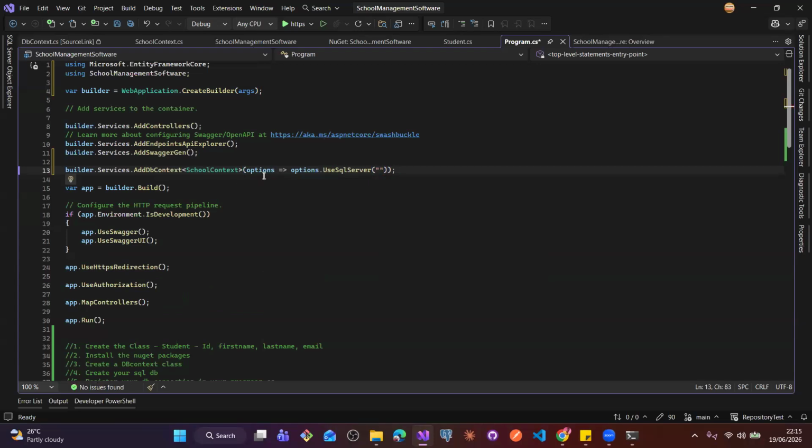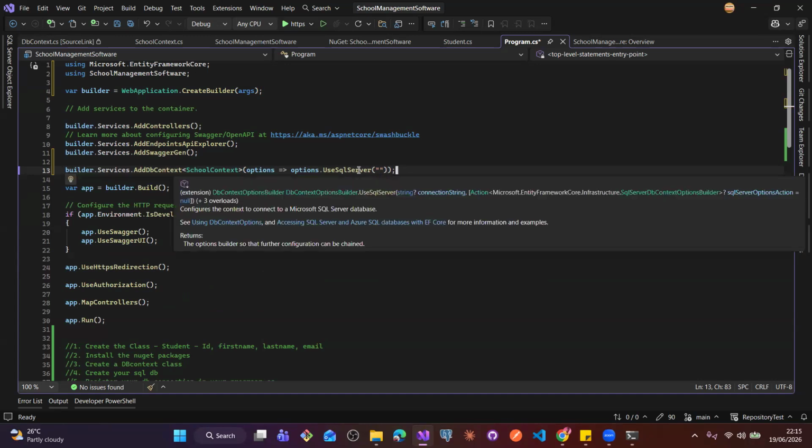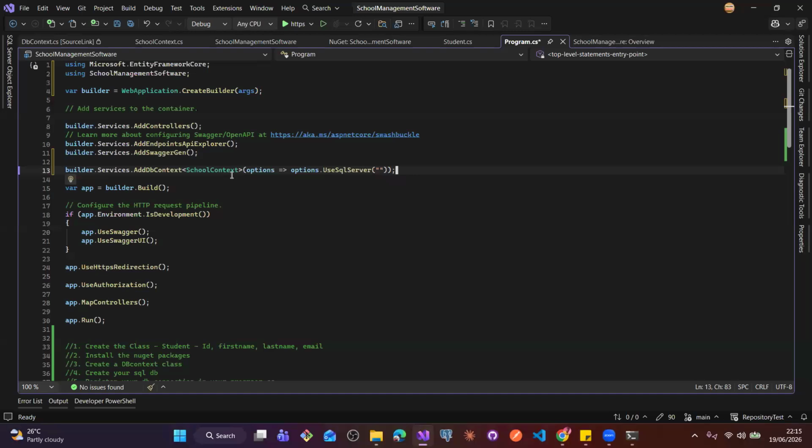So what I just did here, right? The essence of this is to connect your app to your database. So the DbContext we are using is your gateway to the database.